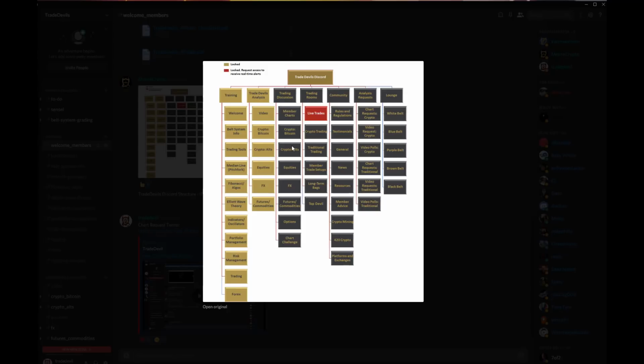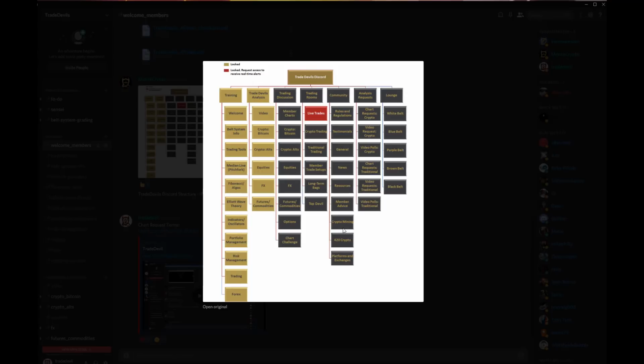Additionally, here we have trading discussion rooms where once you've been identified as a subscriber, you'll have access to all of this content. Now, the one area you see here in red, this is the live trades content. And again, this is by request. If you're interested in real-time trading analysis as we're going through trades and entering trades, where are we getting in, where are the stops, where are the targets, how do we manage it through the course of the trade, that's the live trades channel. You will need to give us a request for access to that content, which we're happy to accommodate. There's no requirement other than you sending us that request, so we know who's in there.